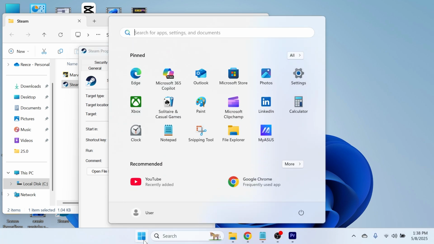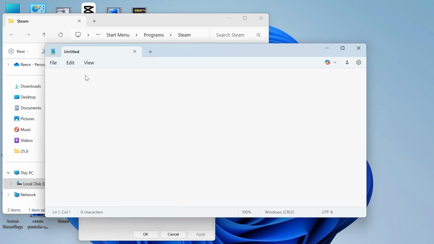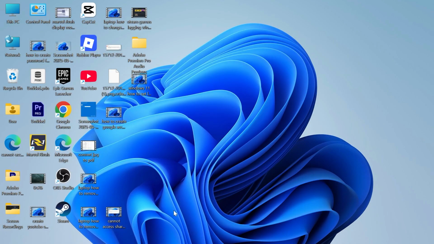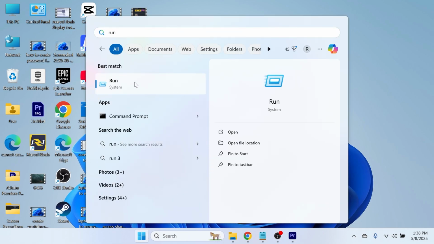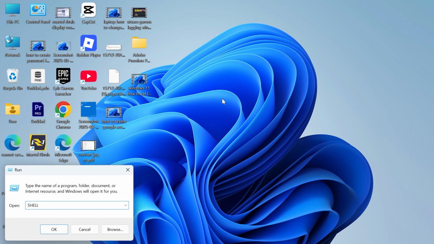and then just open up a notepad on your computer. Now we're just going to paste in this text as we're going to need this in just a second. Now come back over to the Start menu and this time search for Run and click on the Run icon. Now type in the word shell:startup and then press enter.